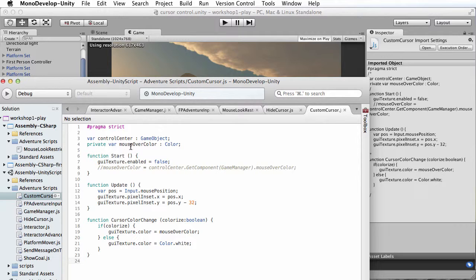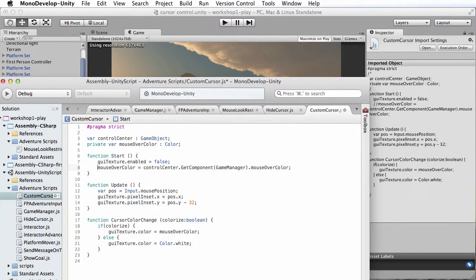Then we're going to have a private variable which is going to be a color. This is going to be the color that we want the custom cursor to change to when we roll over an object in our game. So we're going to call it mouse over color, give it the type of color. We have our start function here where we're turning off that GUI texture.